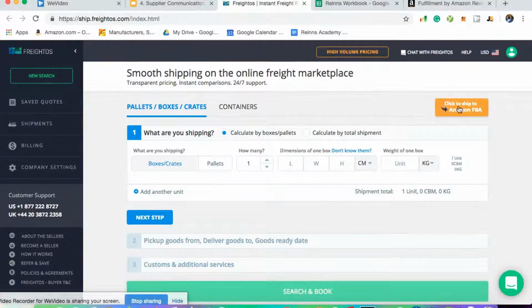Okay, now this is very tempting, but for your first shipment and all that, I don't want you to select this at all, because this will literally take you to a different calculator that will give you an estimate from suppliers. So it will show you how you'll be able to ship everything just straight from suppliers to Amazon FBA. And remember, I always recommend that you do not do that for your first shipments.